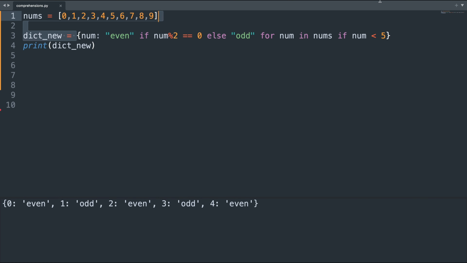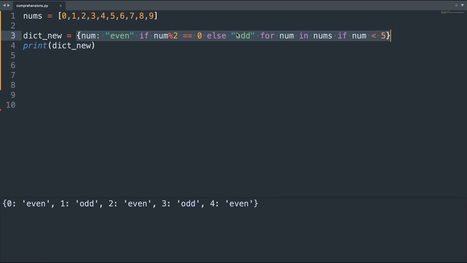And looking at this code here, you might argue that it's not that readable. And that brings up a good point, because we could even nest for loops in here, and then things can really get unreadable. So before you put 10 lines of code in one list comprehension, you should think about if it will still be readable. But once again, if we don't overdo it, it's really close to the English language.